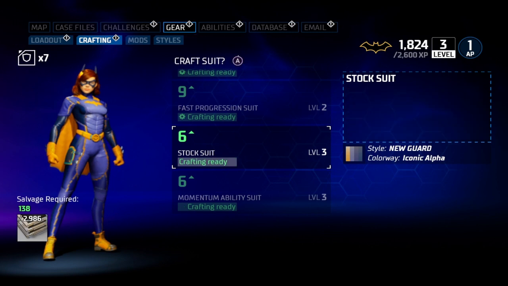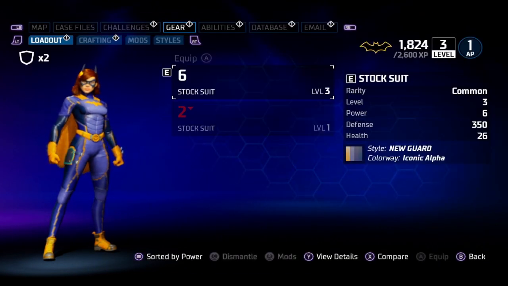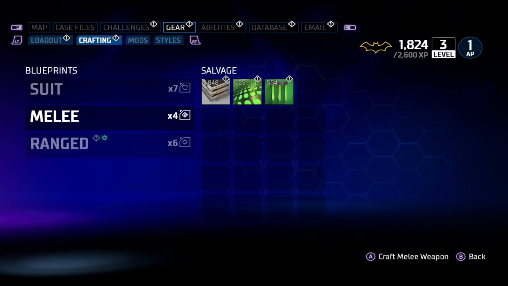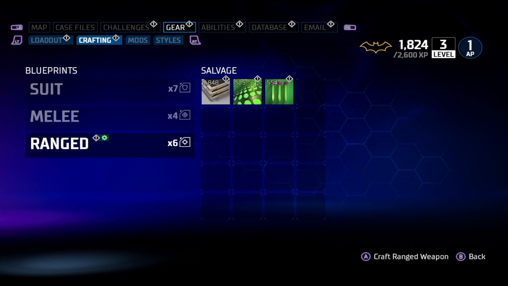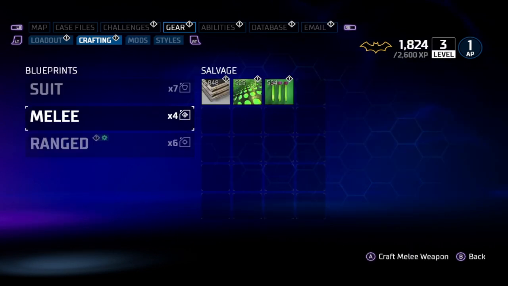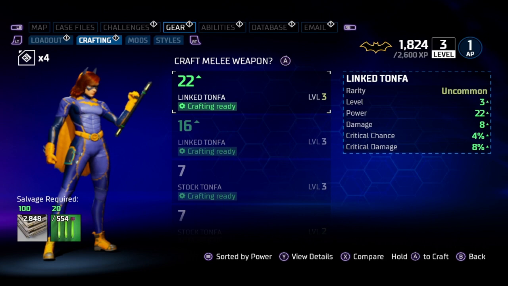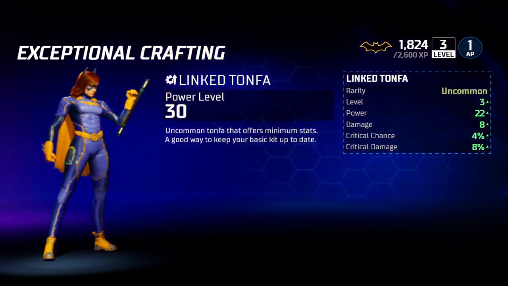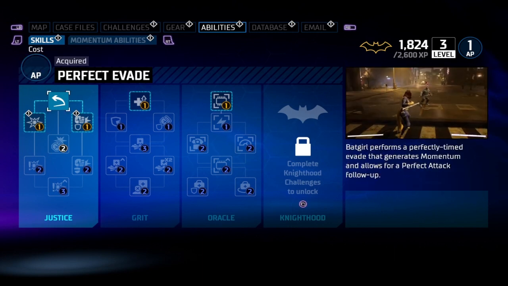I guess let's craft it. Power level 6, equip it. Melee. I don't need to upgrade the batarangs. But let's go and upgrade this as well. Hopefully that'll get me through a little bit.